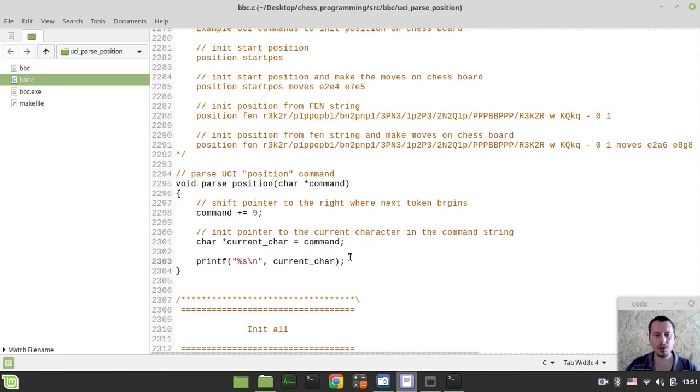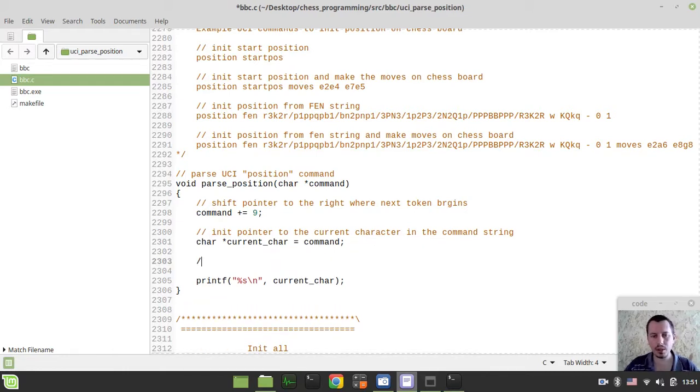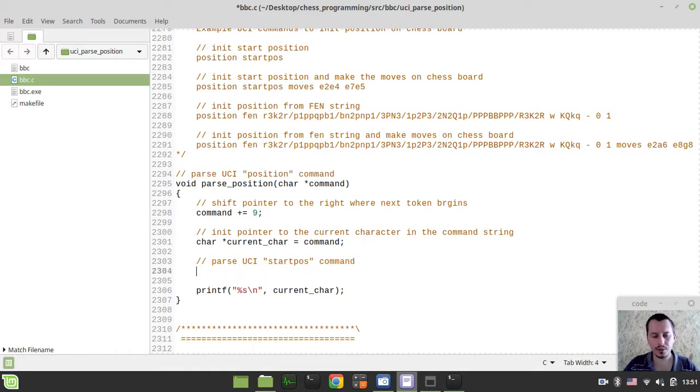Okay, perfect. So the next thing to consider, we actually need to distinguish between this start pause and FEN command. So here we want to parse the UCI start pause command, and in order to do this I need to use the so-called str n compare function, which is the standard C programming language function from the string library intended to match particular tokens within the string.